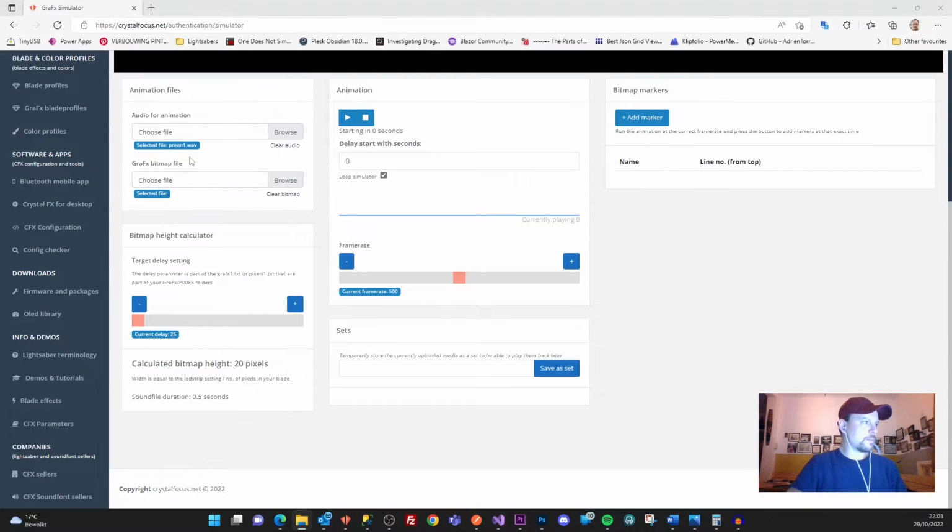Now, we have this set up. I know that my blade length is 117 pixels. I know that the number of lines that I need for the pre-on effect is 20 lines, so 20 pixels high. So I can now create my first bitmap.